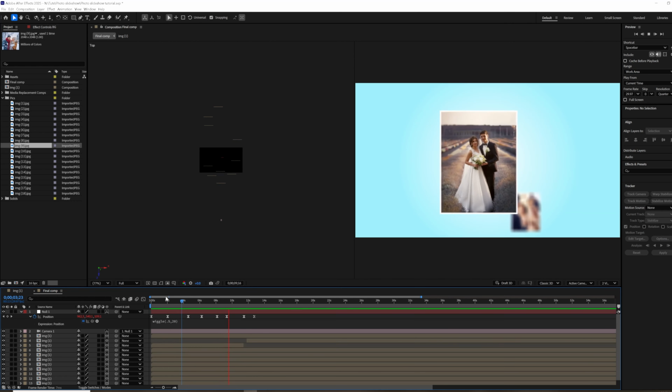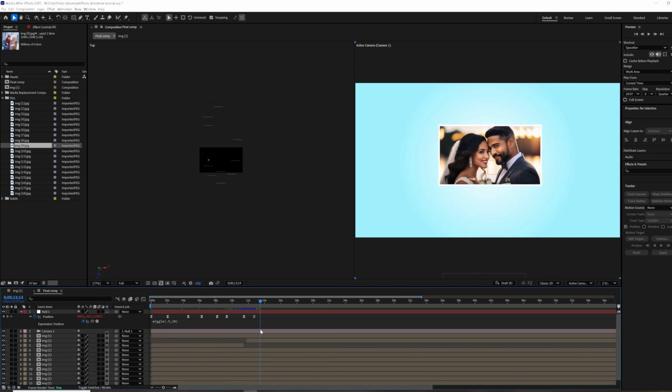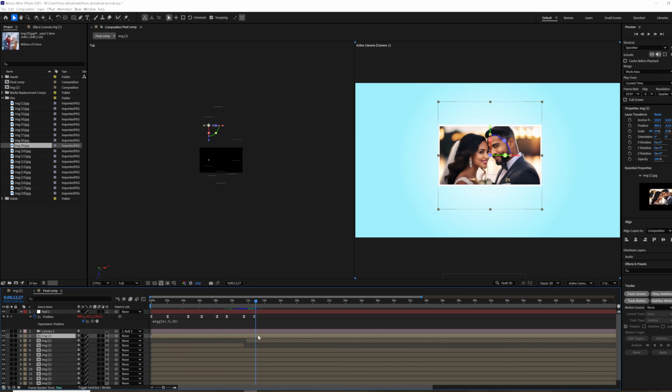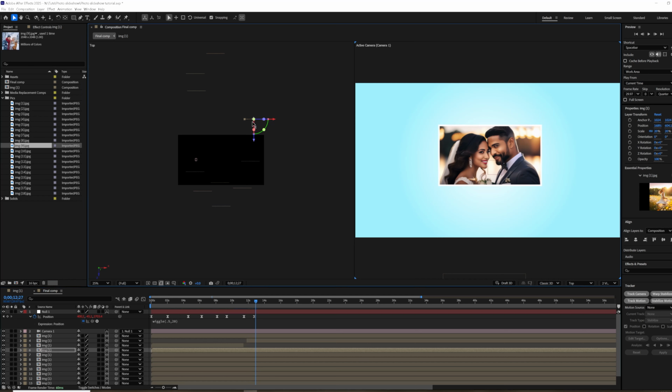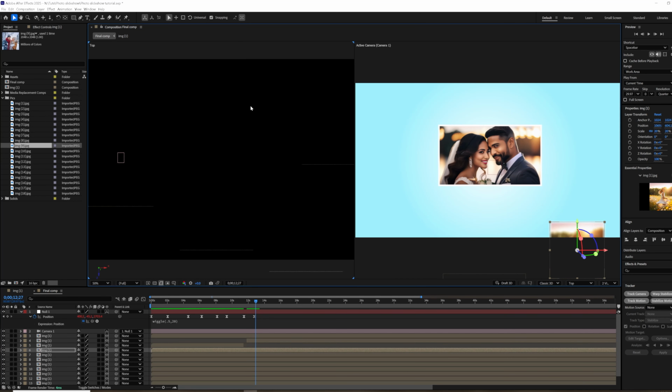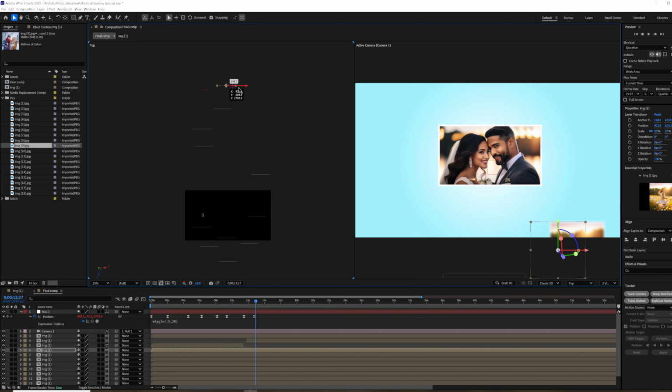Now these areas are kind of empty. We will fill it by duplicating the images. Let's do that now. Control D and drag it to the view of the camera. And I will fast forward this part.